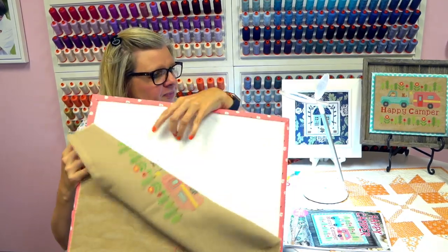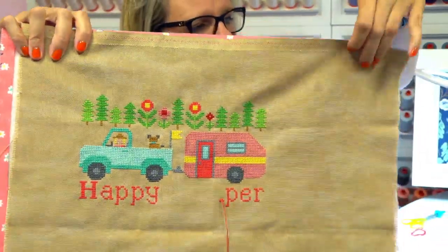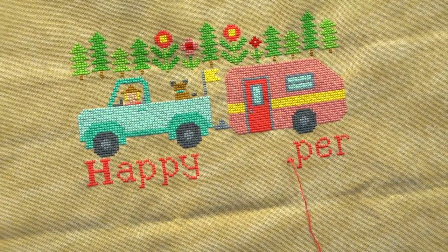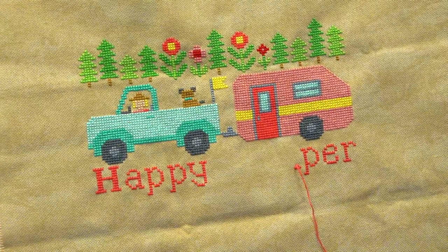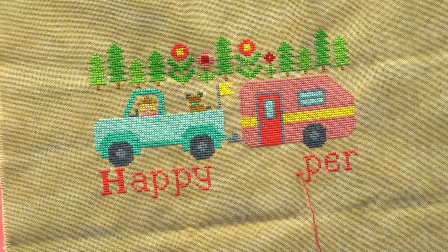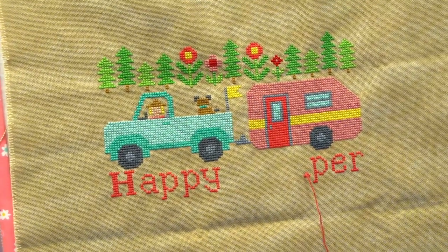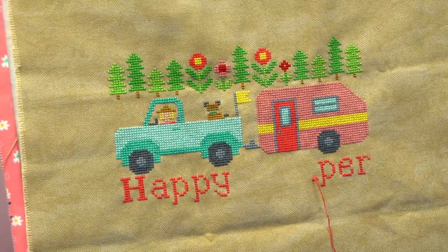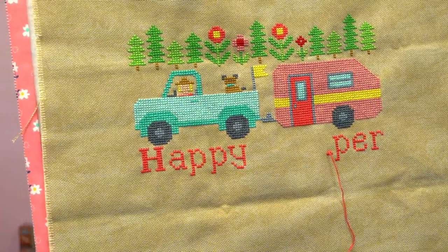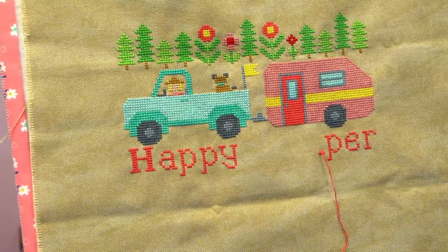So this is where I'm at right now. I took inspiration from Shelby and pulled out Piggy's ears and tail and redid them. I changed my words to be 3705, which is the pink — the same as the door — because when I put the door of the camper I really loved how it popped out, and I like pink better than red. On the P, I made it one stitch longer on all three of the P's because I thought it should be a little bit longer.